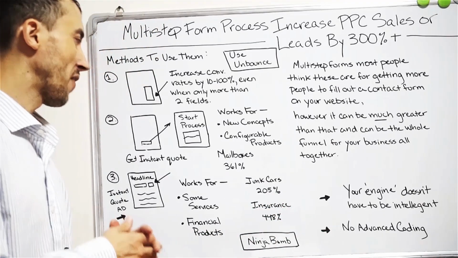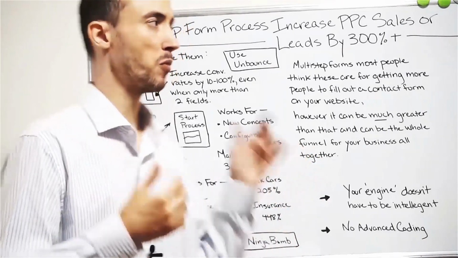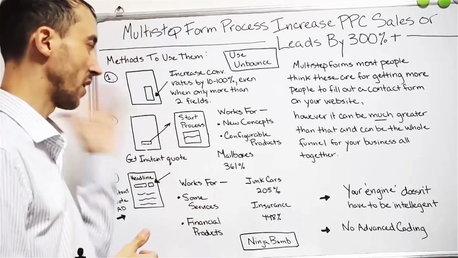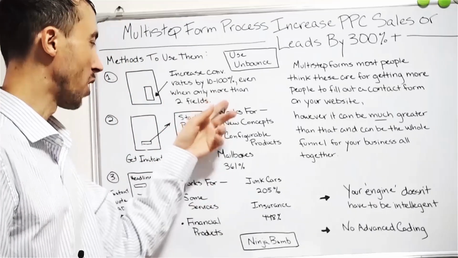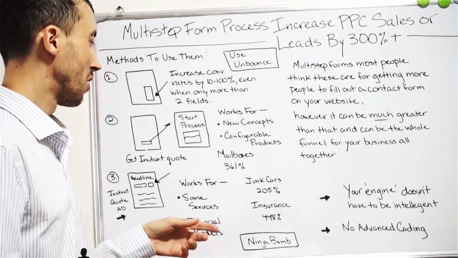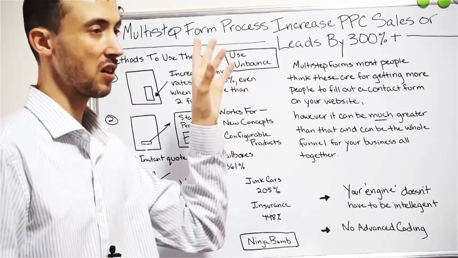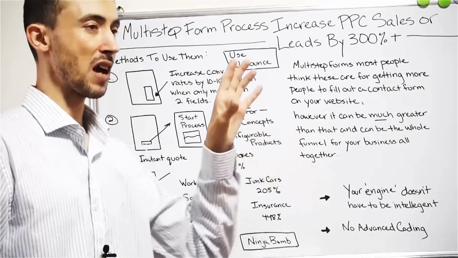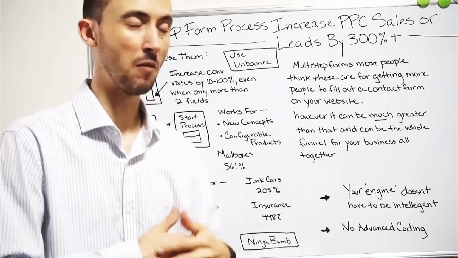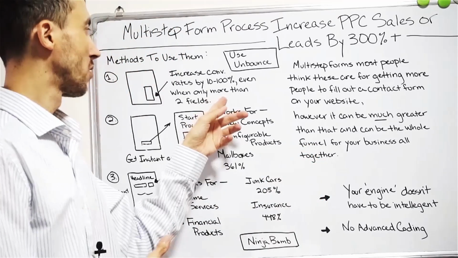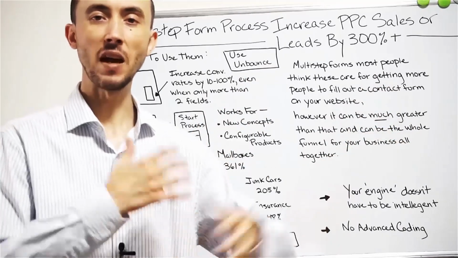So anyway, that is everything in a nutshell in regards to this whole strategy that I gave you, the multi-step forms. There are multiple ways, again, that you can make money. I recommend using as many as possible. The forms, do those in multi-step. And there's no reason why you can't use a form on your site. To be specific, you want a regular phone number and a regular contact form. The form can be a multi-step form, and then you have your multi-step form that they can go through too as a secondary way to engage with you.